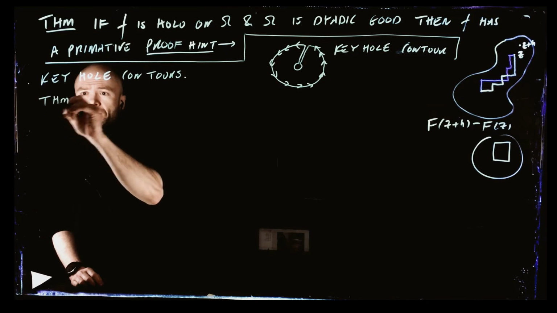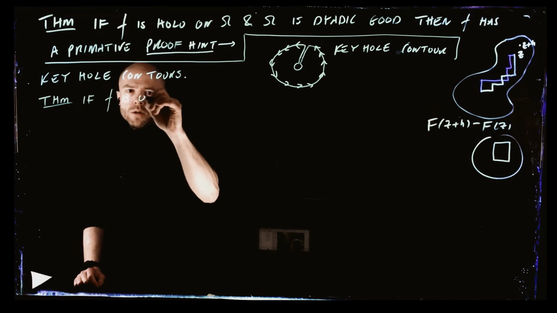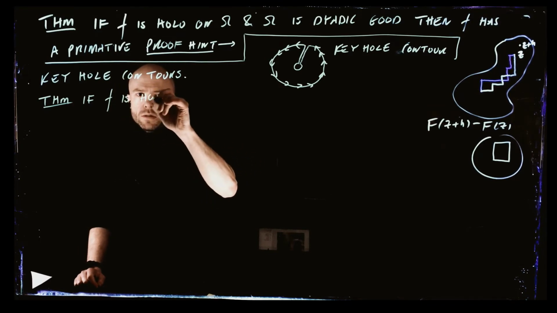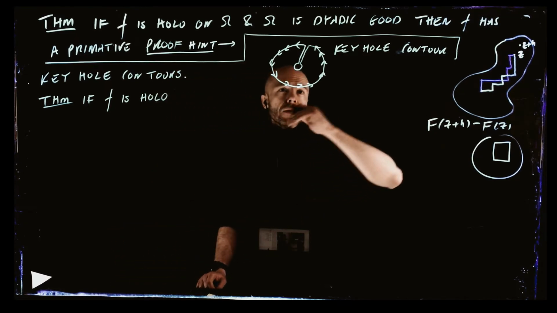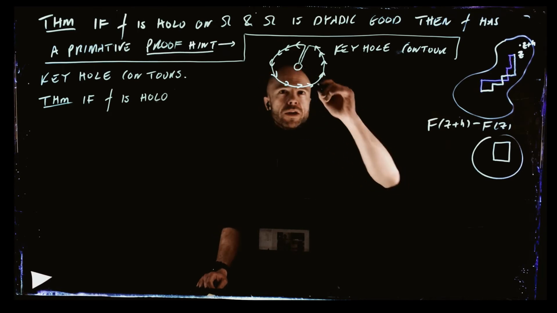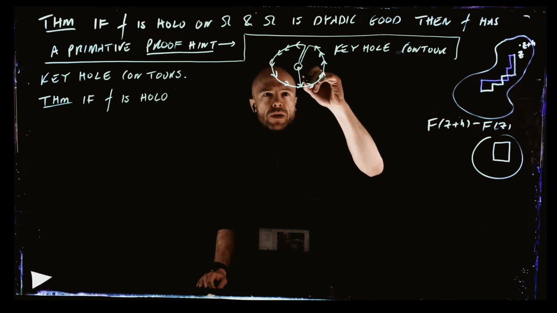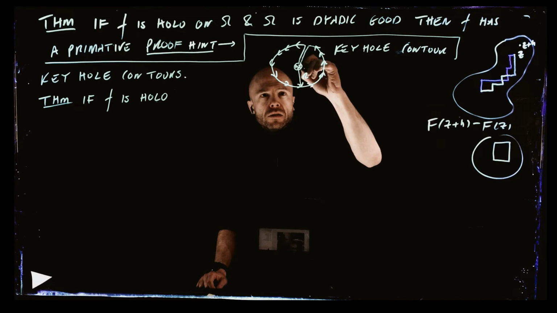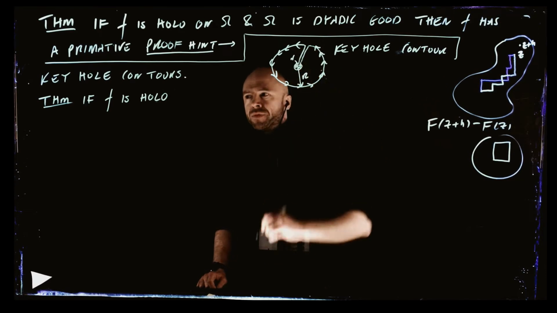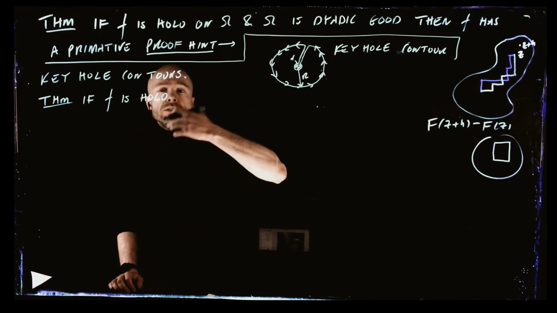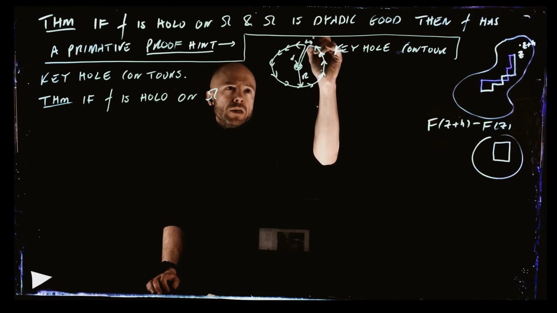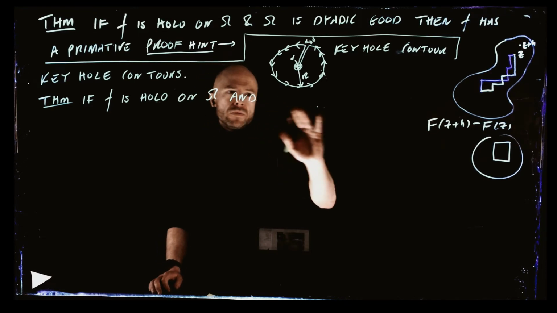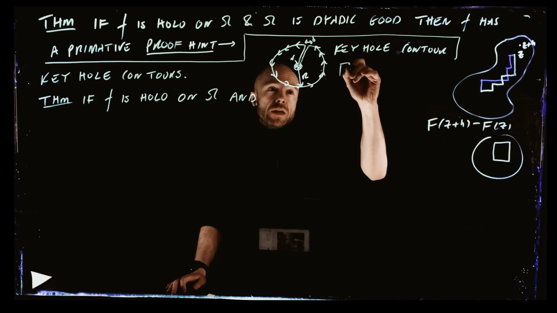And here is a theorem. If f is holomorphic... this is actually the only kind of keyhole contour we're going to use. So let's make this outer radius r and this inner radius little r. This is little r. And if f is holomorphic on omega, and let's make this little thing here delta, just to be really concrete about it. If this is how we define a keyhole contour, then it's defined by these things.